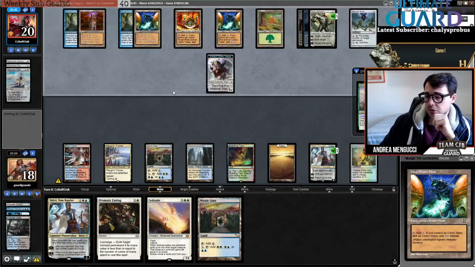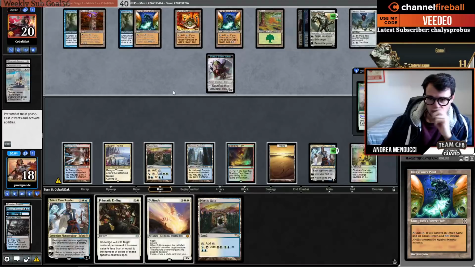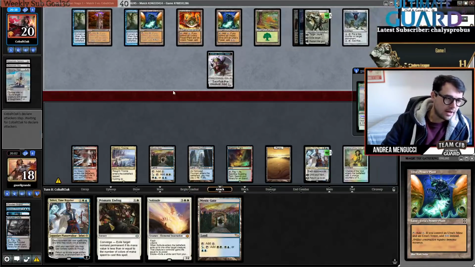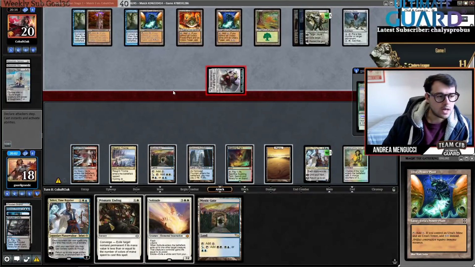Am I enjoying Kamigawa spoilers? I always enjoy spoilers. Spoiler season is super fun, because you get to read all these new cards with all the weird arts, and you wonder, why? What's going on? How are these real Magic cards? You ask all these questions.